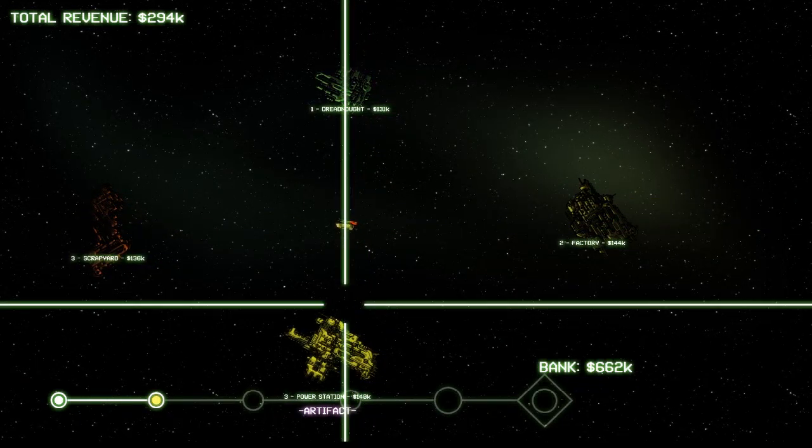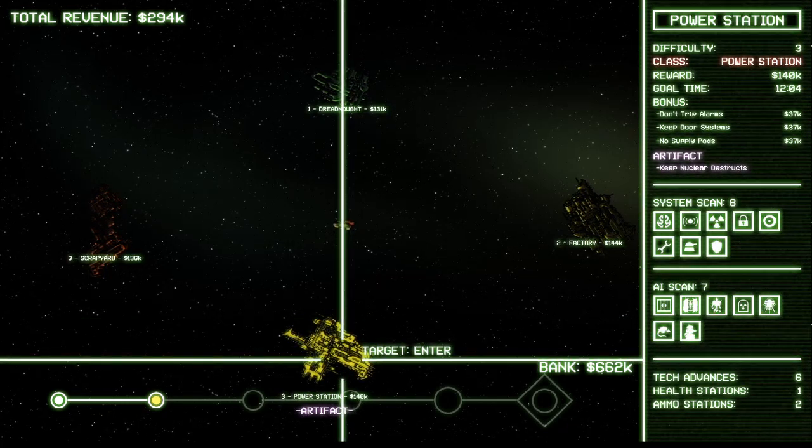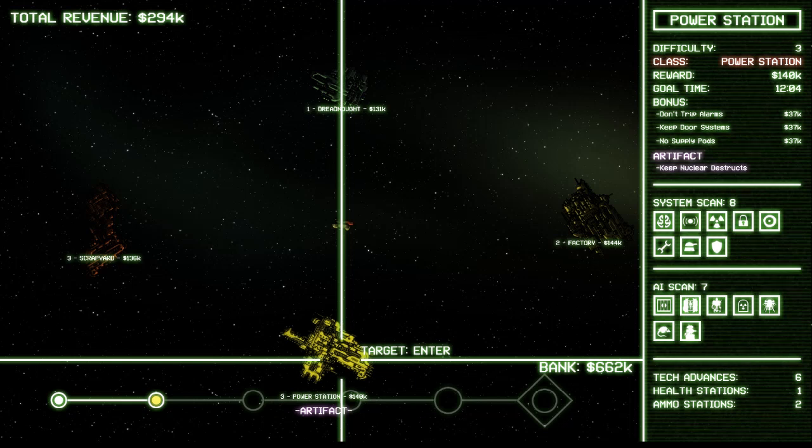Alright, let's see. Ooh, artifact. Artifact, artifact, artifact. Keep nuclear destruct. Keep door systems. Don't trip alarms, no supply pods.